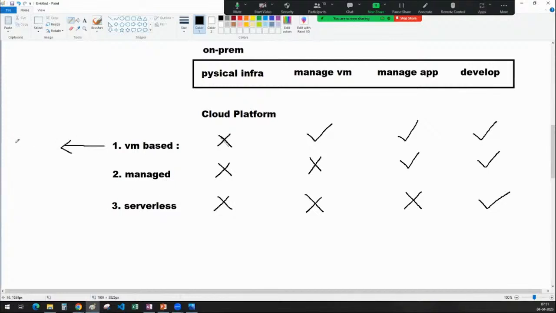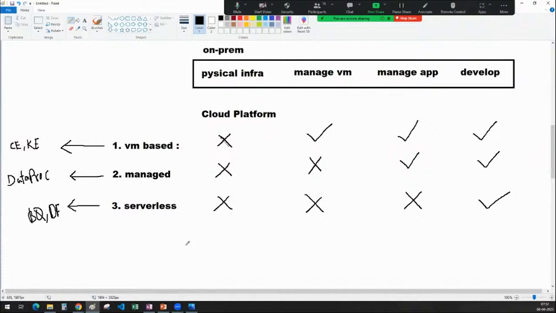So if you go to the VM managed, you can look at Compute Engine. Kubernetes Engine is there, GKE. So these all come under VM based services. Guys, if you look at the managed services, we are every day looking at managed or fully managed. Managed services, Dataproc you can think of. Very good example, Dataproc, managed services. And for the serverless, BigQuery is the best example. Dataflow is one more example.